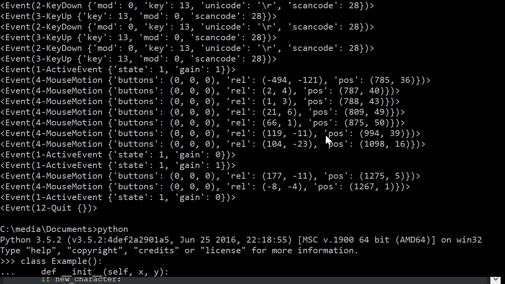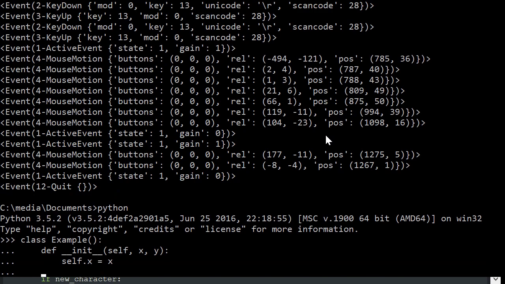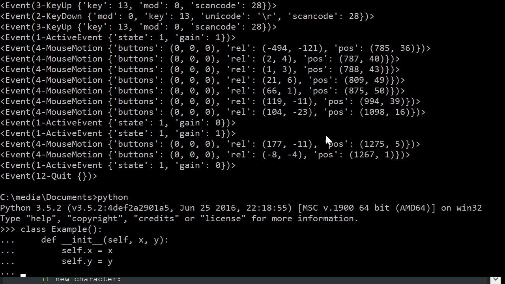These can be anything, calling them X and Y for now, since this is just an example. So now, self.x, self.y. This is the most basic form of the init function.